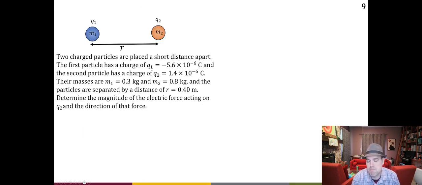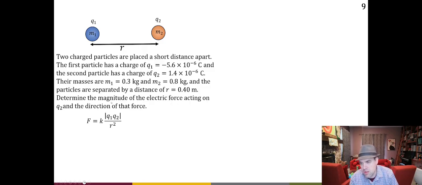All right, let's do a problem. Here I have two charges, charge Q1 and Q2. This has mass M1 and mass M2, and I give you the mass of both of these and the charge of both of these, as well as the distance between the two. And I want to know what is the magnitude of the force between these two.